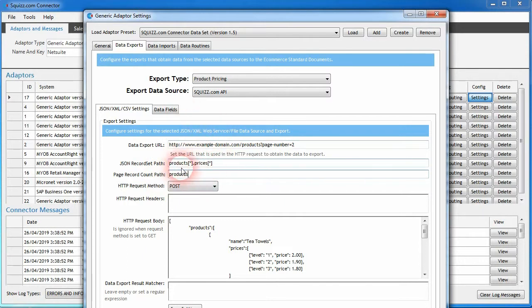This is important when data is coming from a web service such as Micronet Harmonic, Pronto, Netsuite, among many others, where the web services limit the amount of data being returned in each request, requiring many requests of pages of data to get a final full record set. This setting allows you to independently determine how many records the server is returning, and that then determines how many more requests the adapter needs to make.